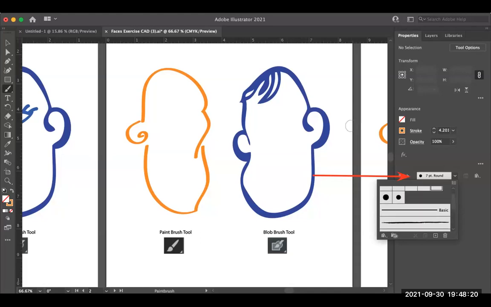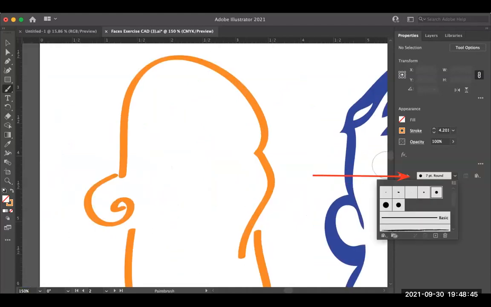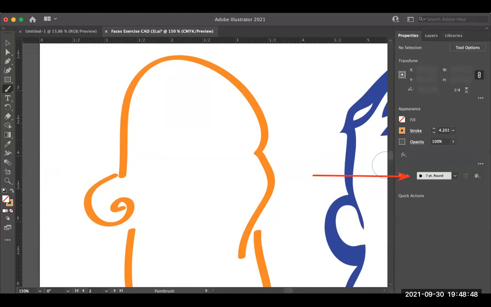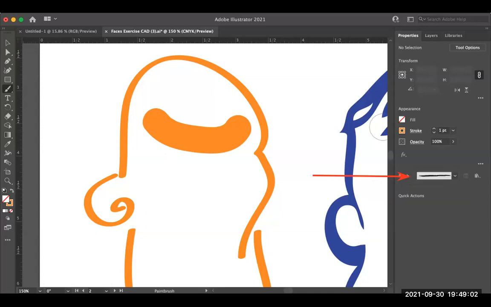Oh, but Professor, what about those other tools underneath that where it says basic and they look kind of like calligraphy and elements? Well, those are brushes. And brushes is another cool way to change the style of a brush. So just to backtrack, let's just say, for example, I want to use my 7-point brush to make like this huge unibrow on my character, right? I can go back to my brush, click onto my basic brush below that, and switch the quality to not a thick brush, but a textured brush that you saw there. See how that kind of works?